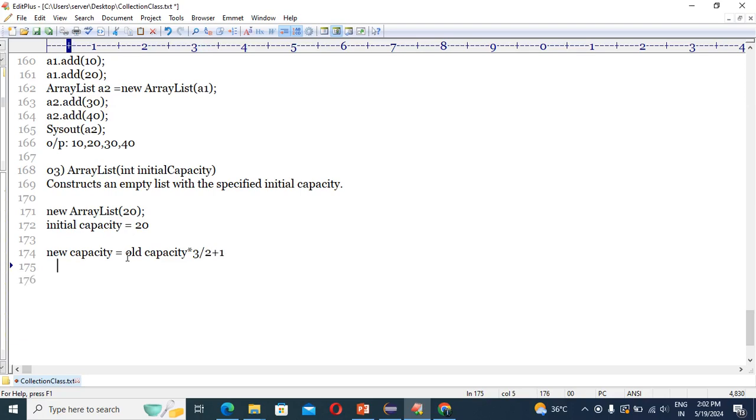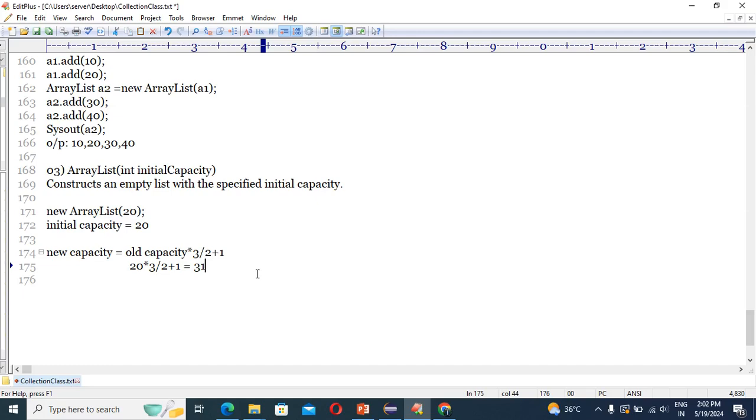Now tell me, how much will the new capacity be? The old capacity is 20, multiplied by 3 divided by 2 plus 1. So 20 multiplied by 3 is 60, divided by 2 is 30, plus 1 is 31. So the new capacity will be 31. In that way you can also create this type of constructor if you need your own capacity.